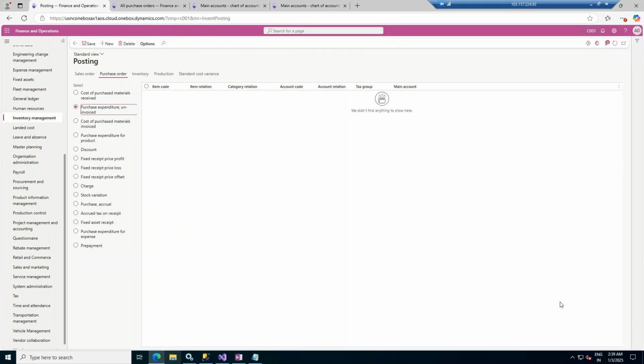Whenever you are defining, there will be some purchase expenses as well. So purchase expenses uninvoiced, till when you do the receipt, this main account is important.